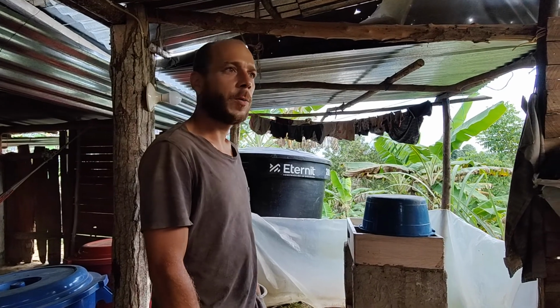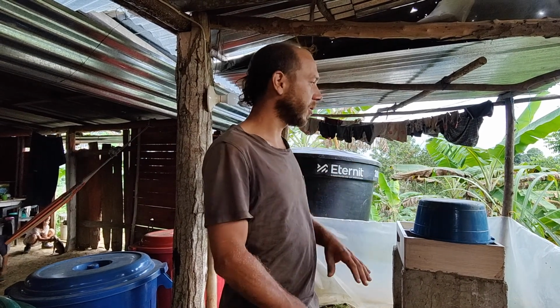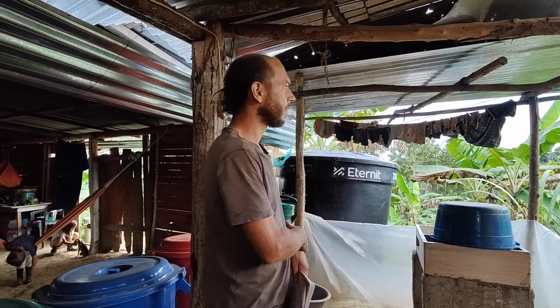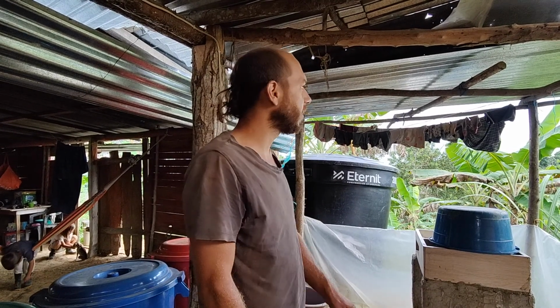And we want to make even two or three ponds more. We already have locations where we think would be good places to do that. And not just to store it, also when the water comes down, there's a lot of water coming down. When we came here, most of the water just ran down the mountain and left our land. So the idea is also, when the rain is coming down, that the water stays on our land.